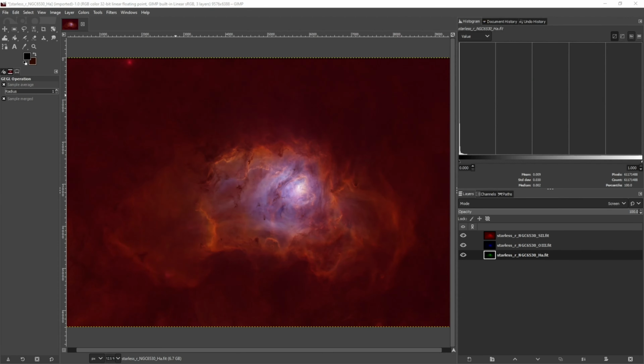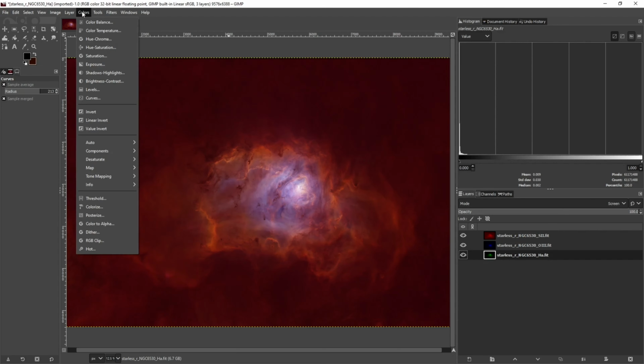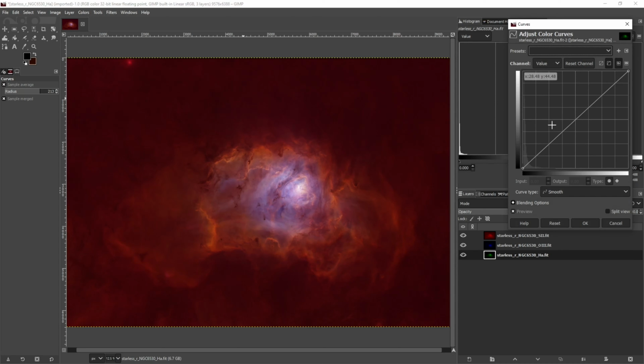So from here on, we'll be making decisions based on subjective artistic preferences. So in this image at present, we see that there's a lot of red and some blue hues. I think we can bump up the green channel just a bit. So let's highlight the green channel, go to the colors pull-down menu and look for the curves adjustment. Then we'll put a point somewhere in the middle here to begin stretching.